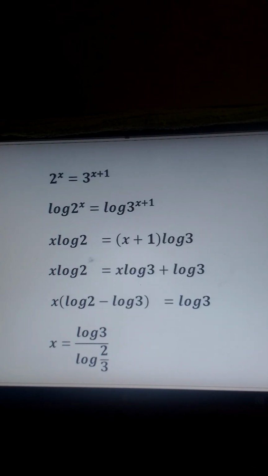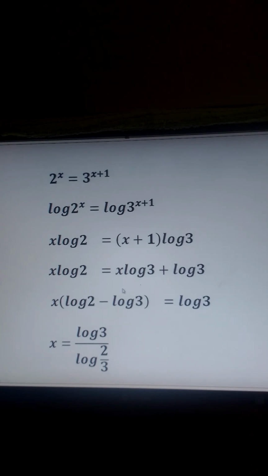Next is 2 raised to x is equal to 3 raised to x plus 1. So we find the logarithms because we have different bases here. So the logarithm of 2 raised to x to base 10 is equal to the logarithm to base 10 of 3 raised to x plus 1. Alright? Now, here you multiply this power by the log of 2. That's how we do it. It's equal to this power, x plus 1, times the log of 3. Okay, we come here and you open the brackets. x times log 3 is here, plus 1 times log 3 is here.